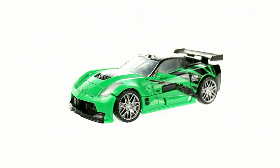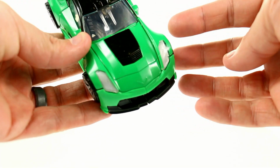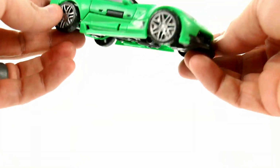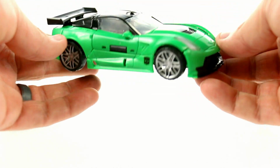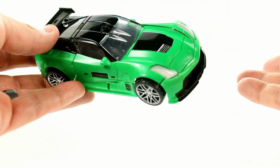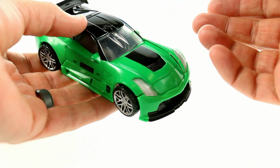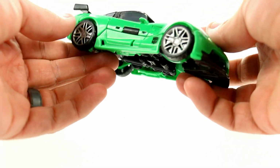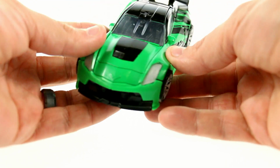Now, like I said, Crosshairs is a really cool looking vehicle mode. And as you can see, I did go ahead and paint the headlights, and that just looks almost immeasurably better. So the biggest drawback with this figure in its vehicle mode would probably be the lack of paint applications. There's a lot that's painted on them. And I don't know for the life of me why they didn't decide to just use the plastic in that color. You could have saved the paint apps for something else, like these headlights. I mean, look at that, much better.